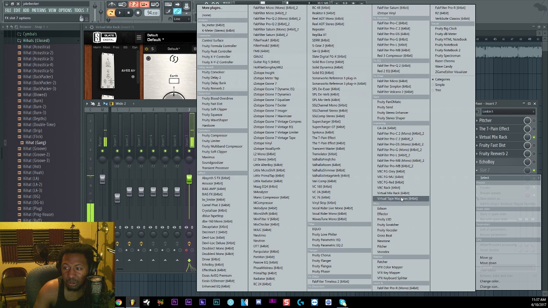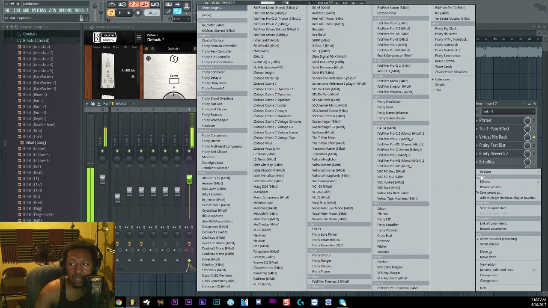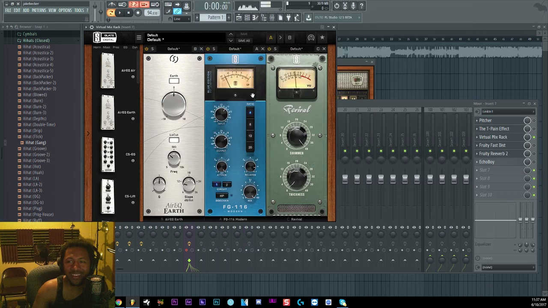Where's the EQ? Here's the EQ. And guess what? You cut about 200 hertz and you get the same goddamn effect. So I don't want to hear no bitching in the comments. I'm telling you, I'm tired of it. I'm going to use what I want to use. Deal with it. Vote for Slim.